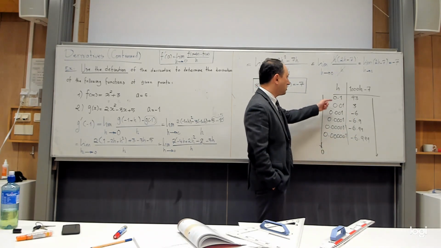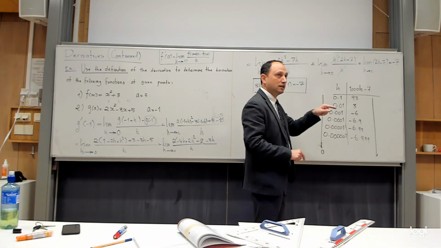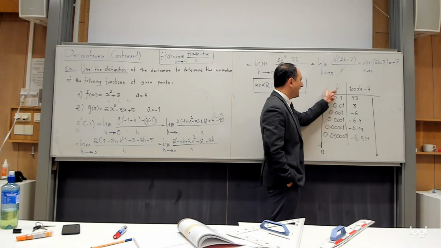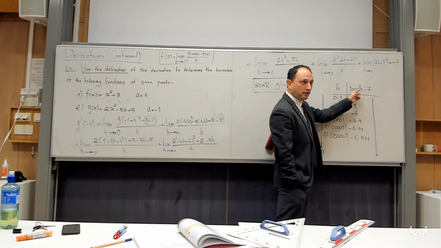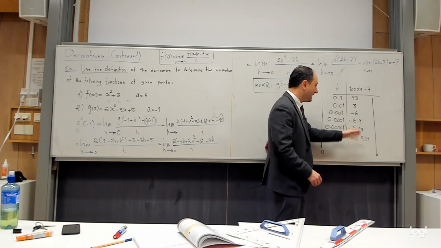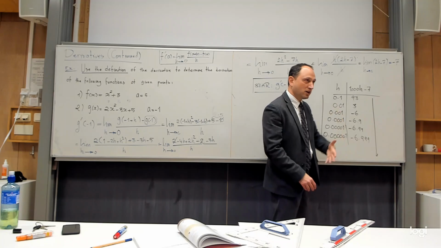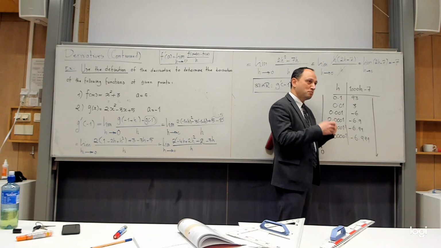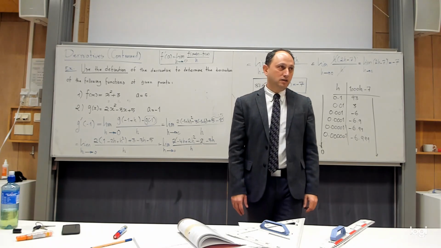So it means that if I start approaching this, after I am sufficiently close, that is the word, okay? I don't want to talk about those things. If I make h sufficiently close to 0, then this function becomes arbitrarily close to the number minus 7. So I can make these values close to minus 7 as much as I desire, but there is one condition. I have to fine-tune h better. Yes? By better it means making it smaller. It takes longer to calculate.